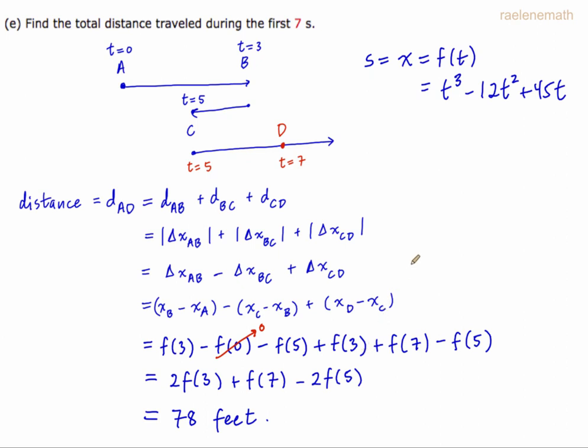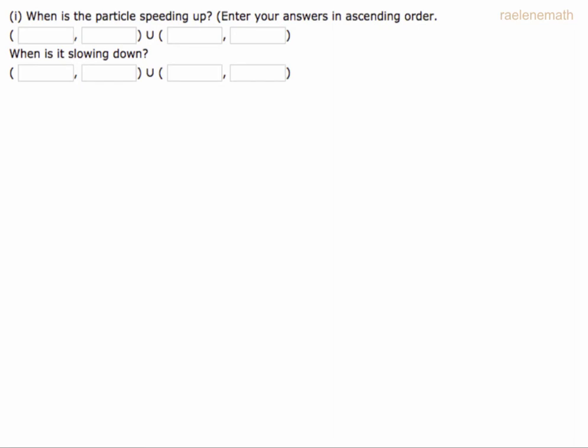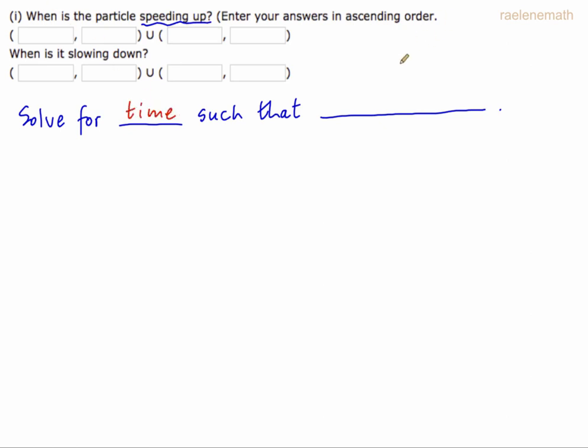So that's one way, without integration, that we can interpret this total distance from the given information. Another common question for particle motion problems is, when is the particle speeding up or slowing down? It is useful to have some kind of template to rewrite the word problem, such as solve for something given some information, or such that something is true. The first part of the question about speeding up is saying to solve for when, which means time, solve for t, such that the particle is speeding up. That's another way of saying that speed increases.